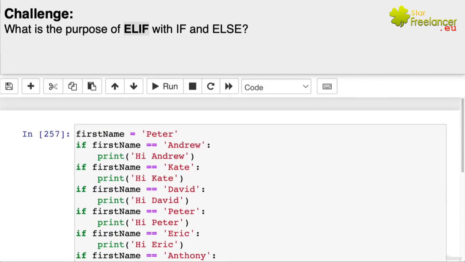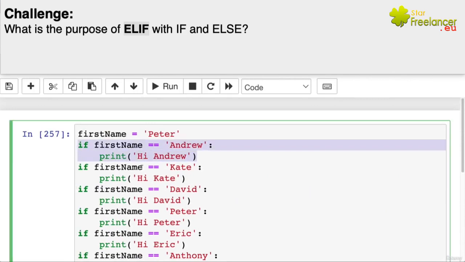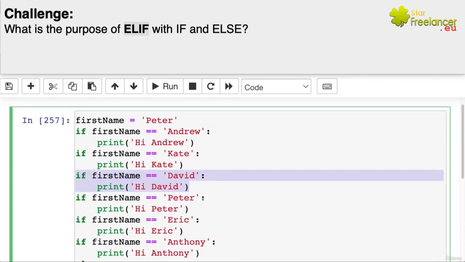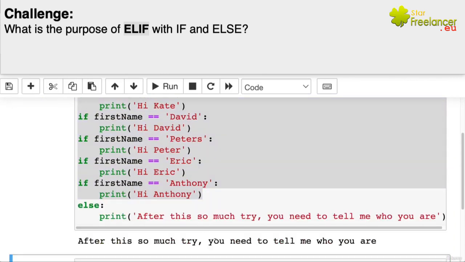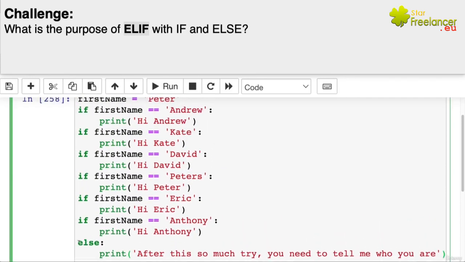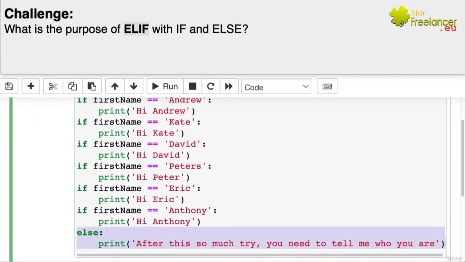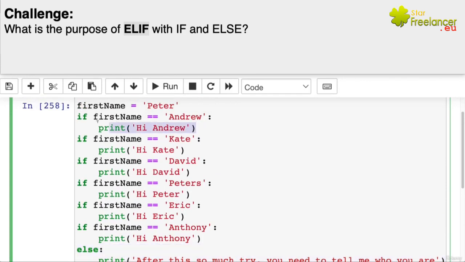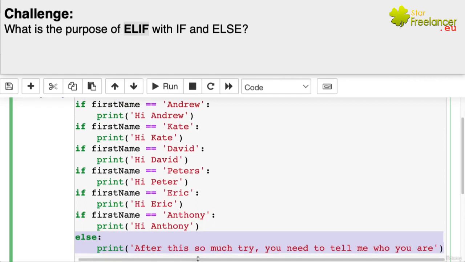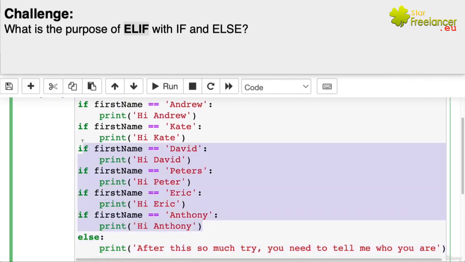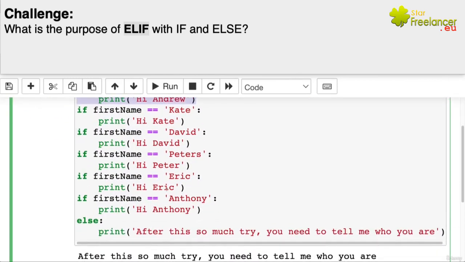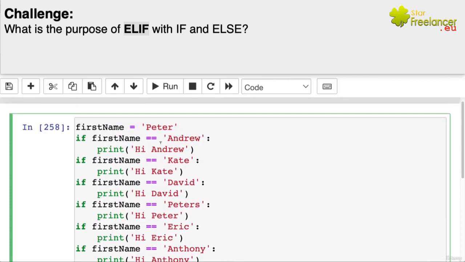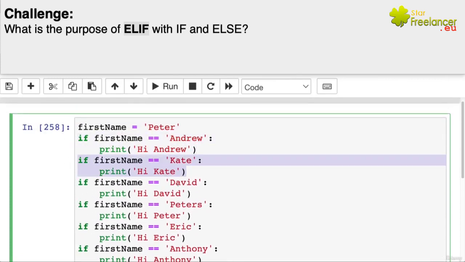But what you should know is that this program now ends here. This one ends here. They are not the same. All these ones are not the same. Assume now I put Peter's here. That means none of them will be true. It will still print this one. What happens is that this is working directly with each of these differently. Like this one now is directly attached to this. What I'm saying is all these are not continuation of this program. This one is on its own. This one is on its own. This one is on its own.